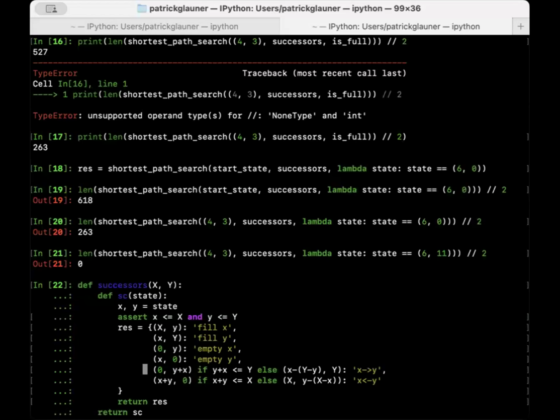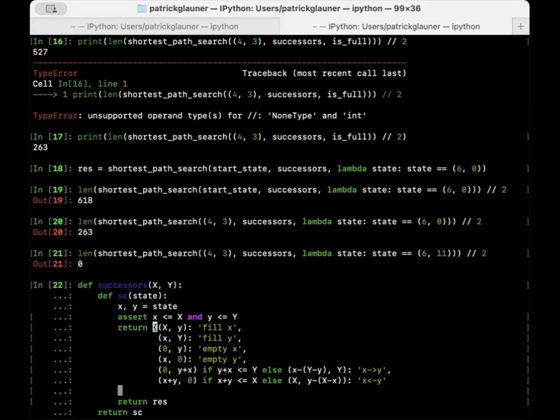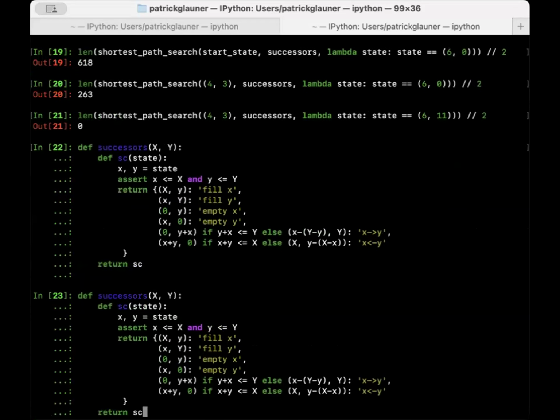I'm building my dictionary, and I built the dictionary like this, but I could also just return my dictionary directly here. So I don't need a temporary or local variable for this. I'm returning directly in the inner function the dictionary, and this dictionary is the one that gets processed. And when I'm calling the outer function, I'm not calling the inner function, but I'm returning a reference to the inner function. This is something you should definitely run in the debugger.